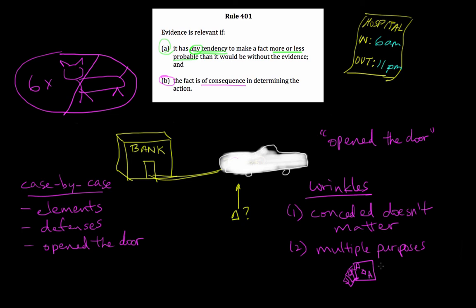Okay, so let's review. For evidence to be relevant, it can't just have a tendency to make any fact more or less probable. The fact has to be of consequence. It has to actually matter to the case. And whether a fact matters is a case-by-case determination. We have to look at things like the elements of the claim, whether there are any applicable defenses, and whether the other side has opened the door to evidence about certain things. And whether a fact is conceded or admitted by one side, that doesn't make evidence about that fact irrelevant. The other side can still choose to introduce evidence about the fact, as long as the fact is of consequence, of course. And evidence can be relevant for multiple purposes. So even if the evidence is inadmissible for one purpose, it might be admissible for another purpose. And a smart lawyer will always be thinking about all of the possible different ways in which a piece of evidence might be relevant.